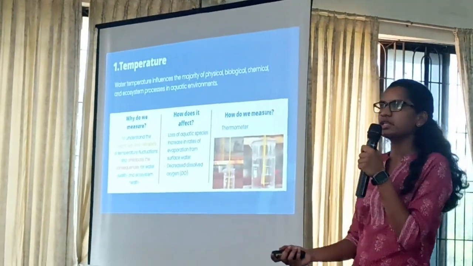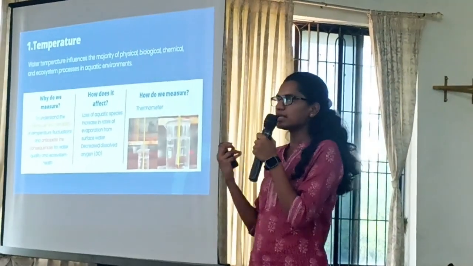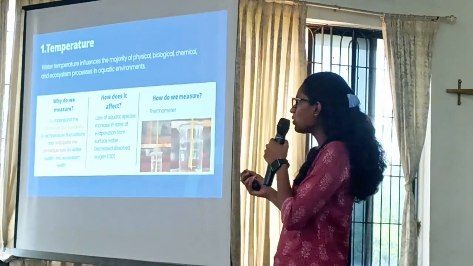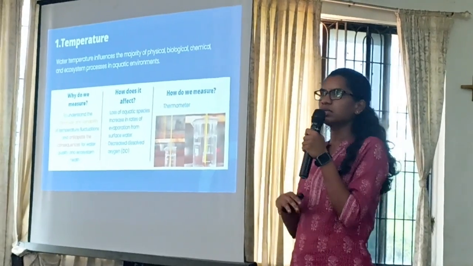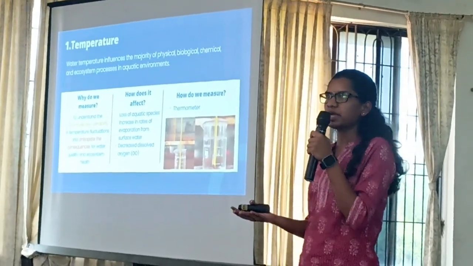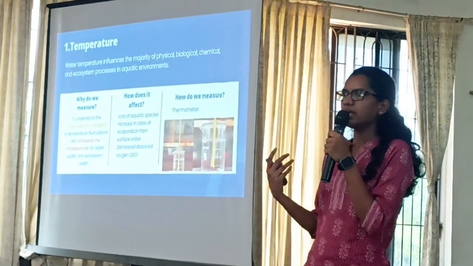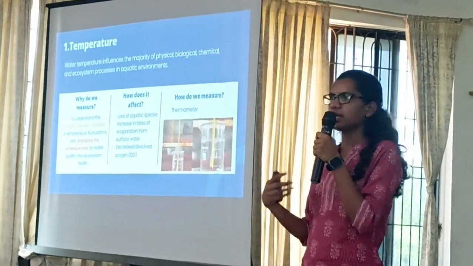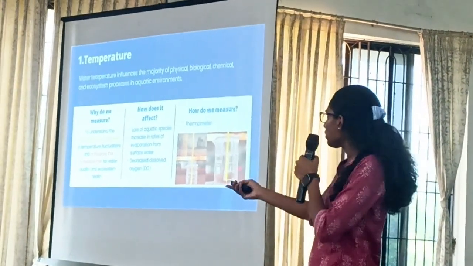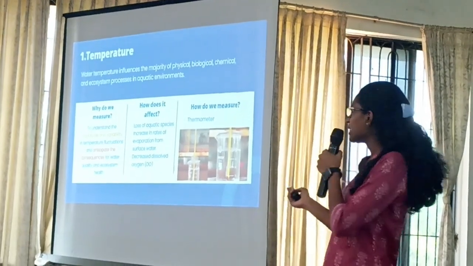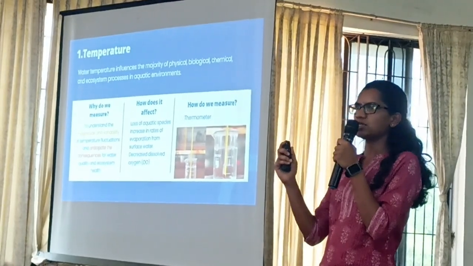Coming to the first on-site parameter, the variation in temperature affects how the gases are being dissolved in the water. Also, for example, if the effluents being discharged from an industry are not brought down to the surrounding water temperature, like the regular average temperature, when they enter the water body it causes a thermal shock, and the variation in temperature also affects the growth of juvenile fishes that are there. So to know what the regular water temperature is, we will be assessing the temperature of the water body, and also noting down the air temperature.